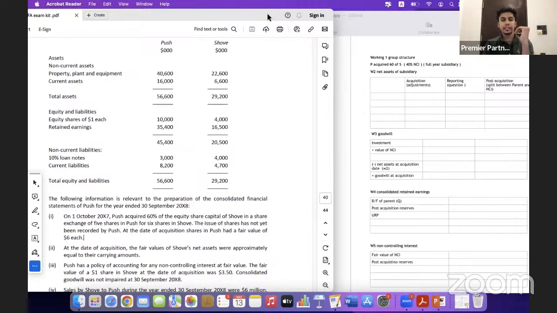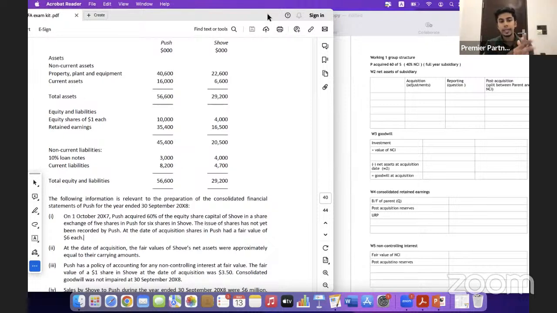Now, listen, at the foundation level, you can buy a company in two methods. When you buy another company, you have to make a payment, and the payment can be done in two methods. Method number one, paying money. That's what happened in the last question. In the last question, Port paid 300,000 to Starboard to buy the company. That's one way. The second way of buying the company is share exchange. The parent, who is the big company, will give shares in their company and buy the small company.